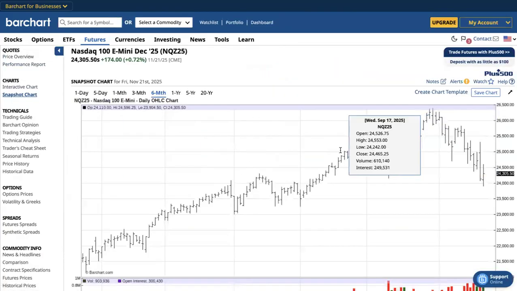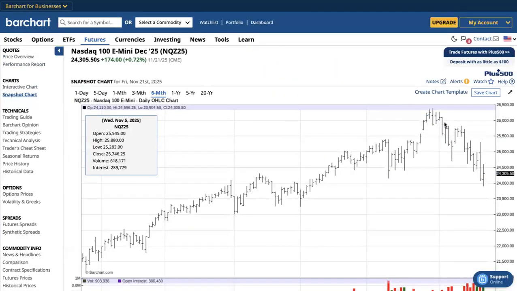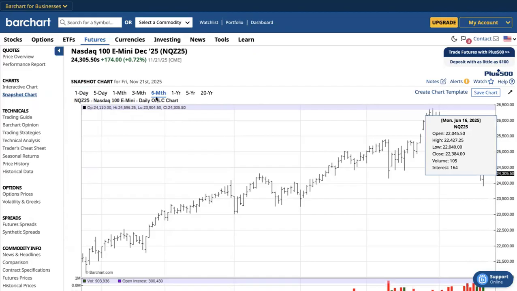Snapshot chart is going to bring up this graph. And once you click the candle, as I hover over this candle, you're going to see the box over here on the left. It moves as I move my mouse. But you want to see if interest the previous day is higher, you're going to be looking to sell market. If interest is lower, you're going to be looking to buy market.